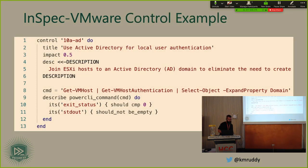Here's a brief look at a control. This is looking against Active Directory for local user authentication. So we have our title. You can assign it an impact, which in the end doesn't really have any kind of bearing or weight. This is more for user education. Then we have a description. For my stuff that I'll show later, this is where the vulnerability block goes.